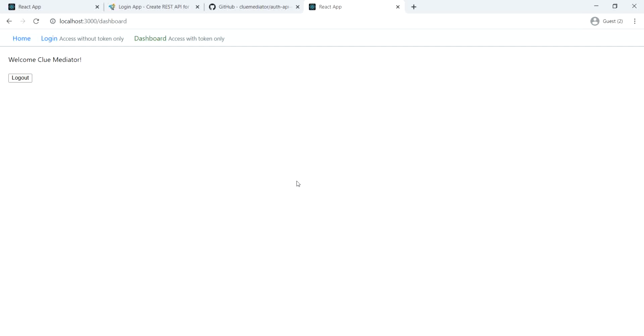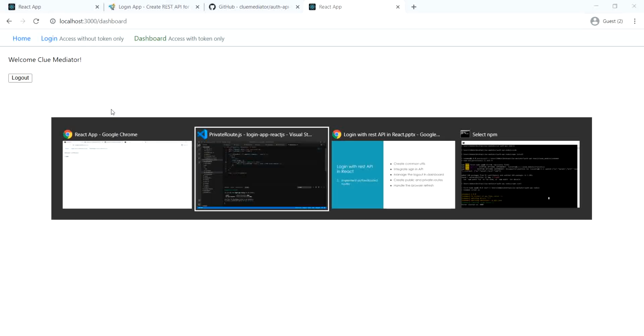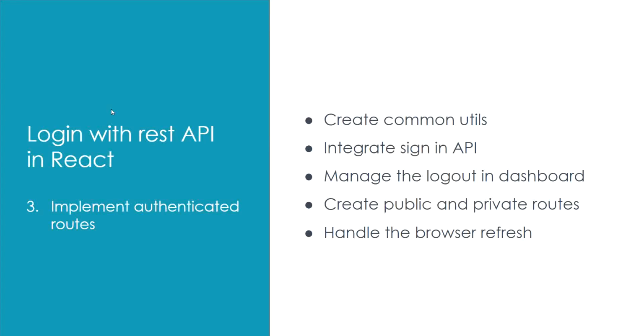If we receive an unauthorized response, then we can manage automatic logout. But I also suggest you verify the token on page refresh. So on page refresh we need to verify the token. That one is our fifth step, handling the browser refresh part.